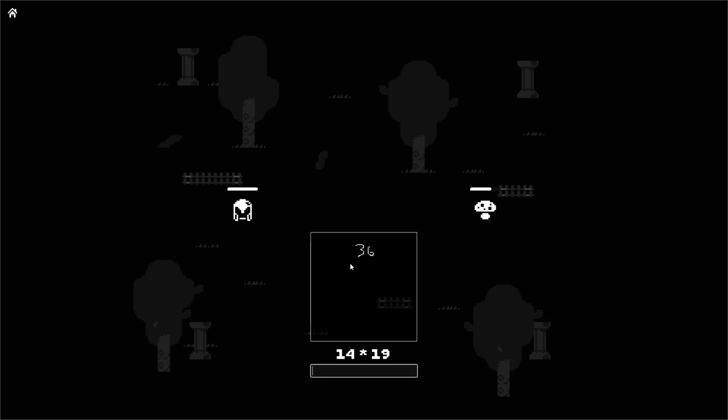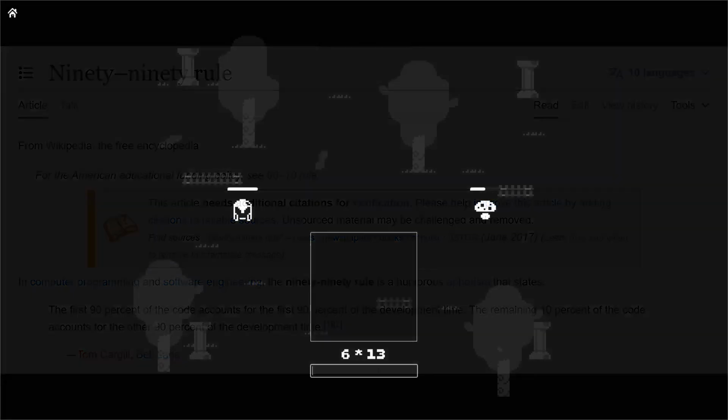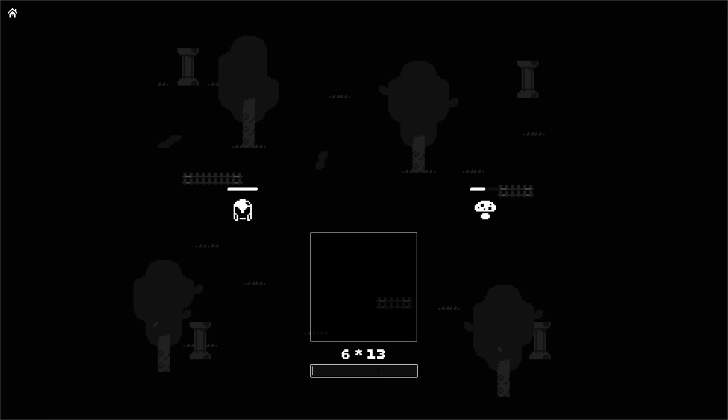Conclusions. Implementing the core mechanic was the easiest and the fastest task for some reason, while polishing and finishing the game took the longest. It's like the 90-90 rule coming to life. I'm still not satisfied with my game, because I expected it to be more fun, but I guess it's very hard to make solving math problems feel fun. What I've noticed is that the complexity of the game increases too steeply after completing desert levels, but I don't know how to solve it. I think the game is finished, but it's not good.